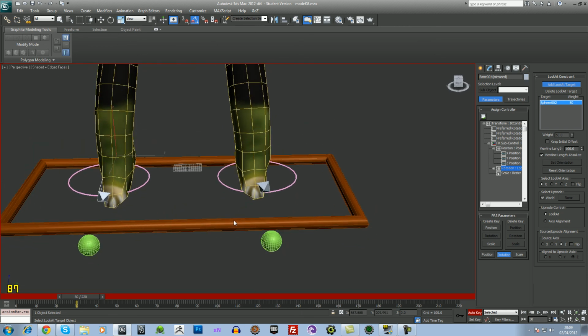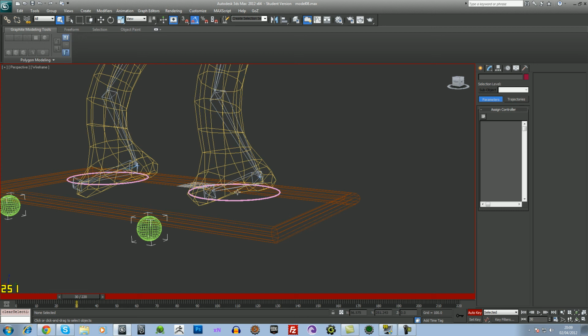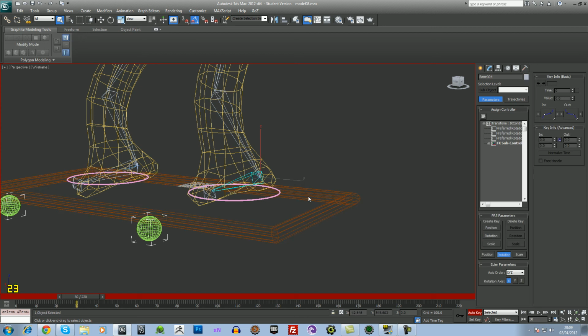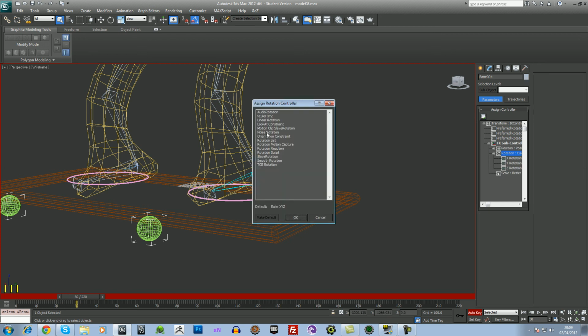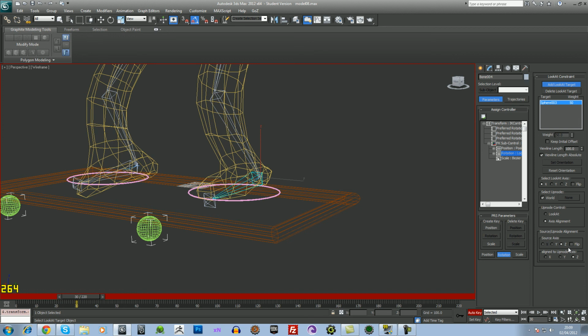Yeah, that's better. Oops. Let's do the same with this one. So that'll be the rotation. Look at constraint. Add this object. And then just choose the look at.